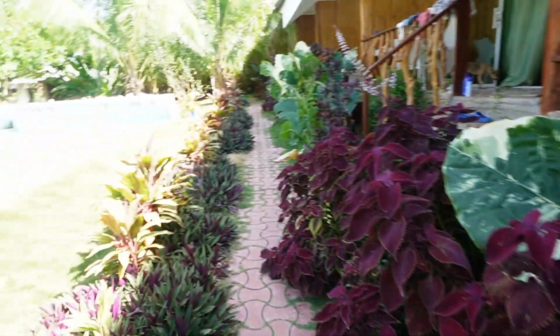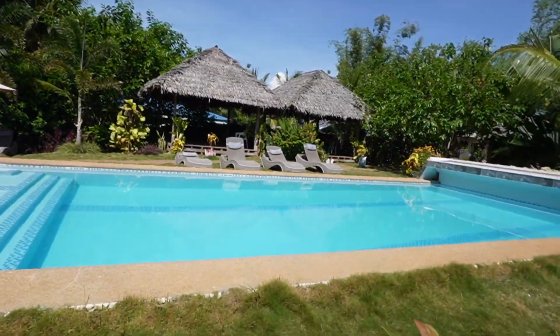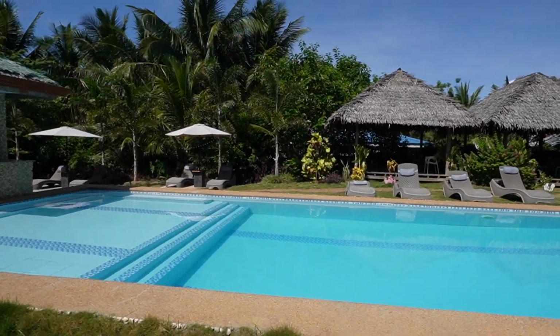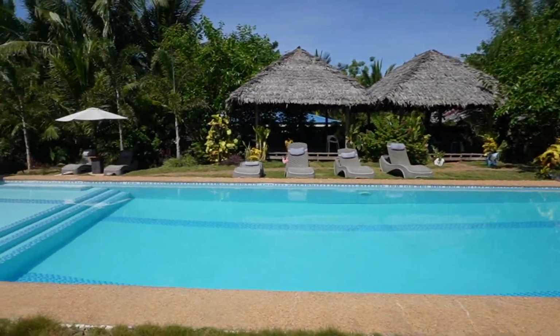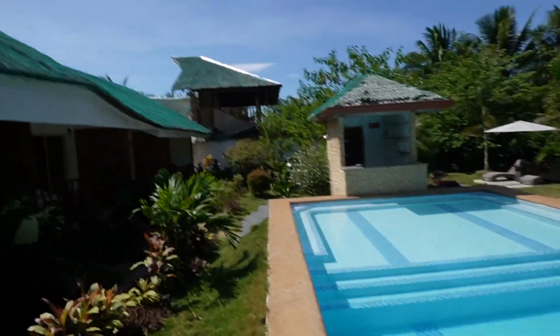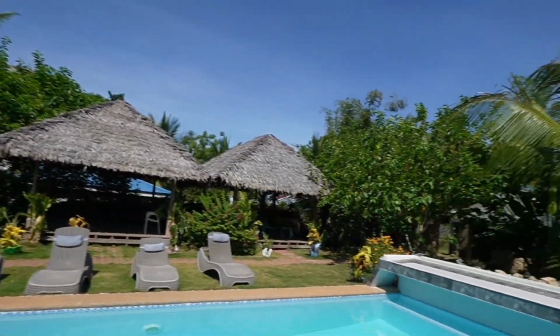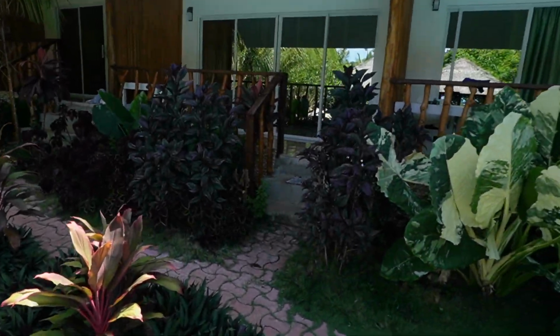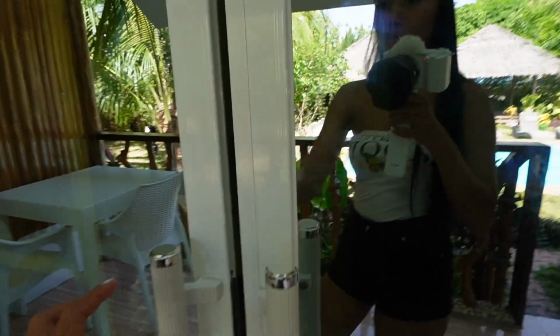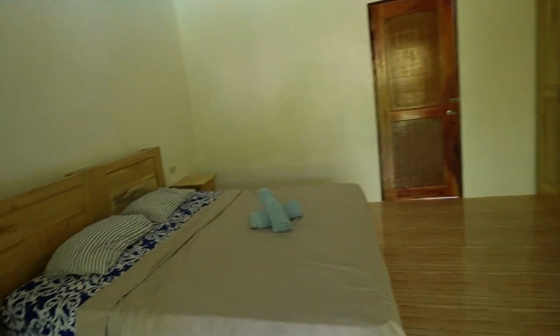Mama, welcome back, love. So this resort is not near the beach, guys. So we need to travel several minutes to arrive in Paliton, and they have a swimming pool here and a restaurant over there. So we will go later, okay? And let's visit Nanay Nelly's room, which is next to us. So this is Nanay Nelly's room, especially for her, and she's staying here alone. Oh, Nanay Nelly has the aircon on. So it looks the same as our bedroom.